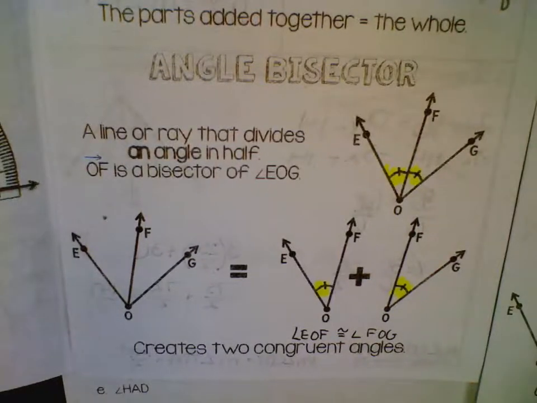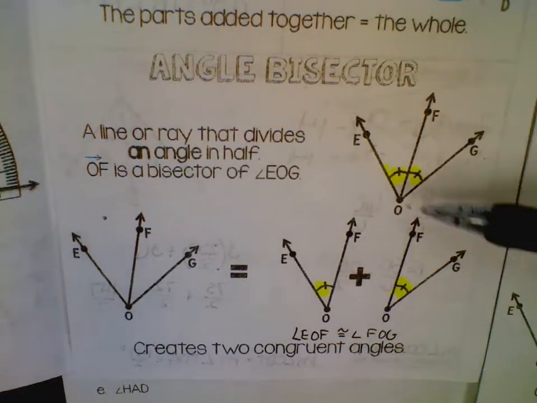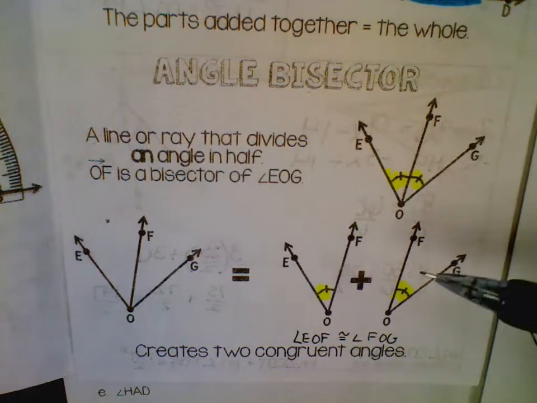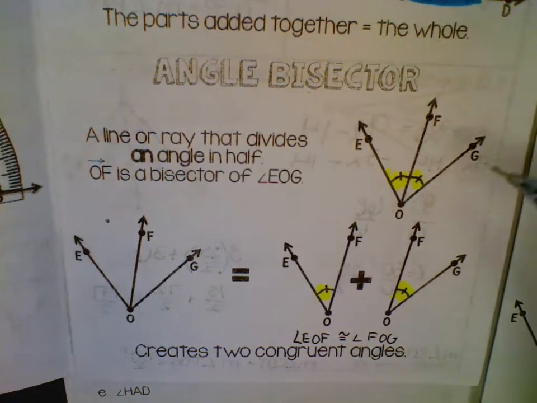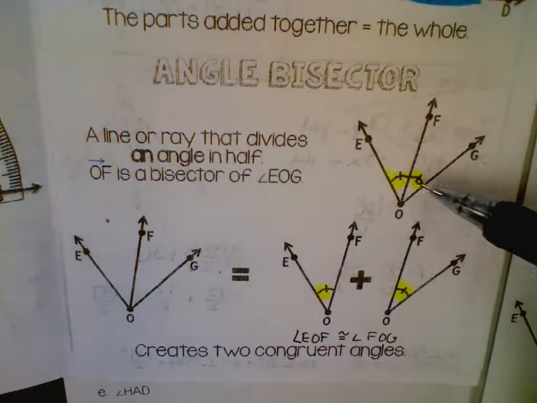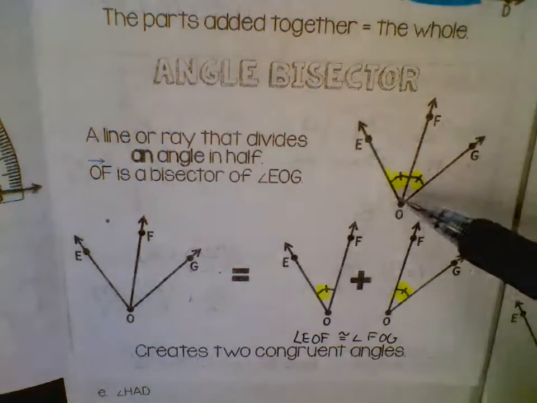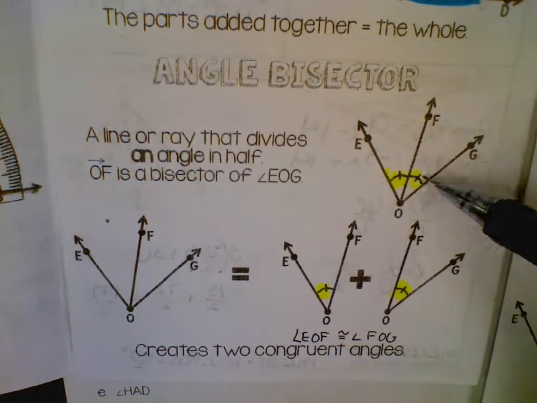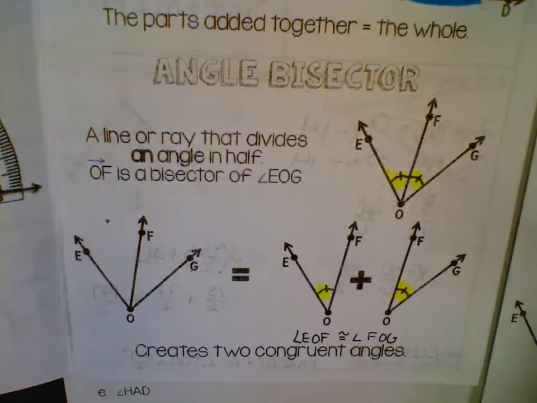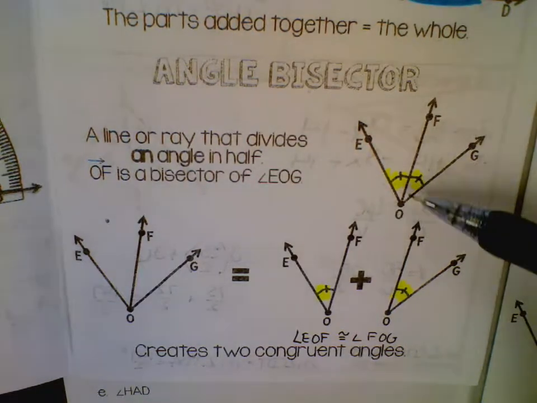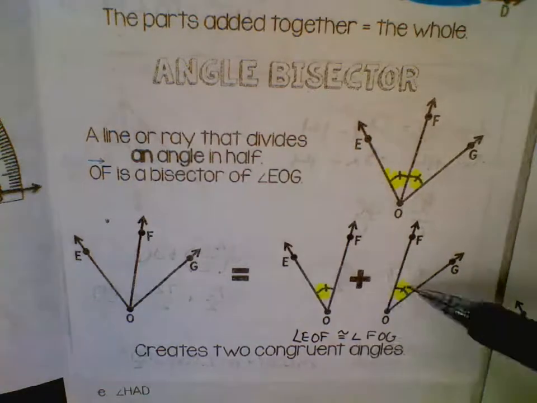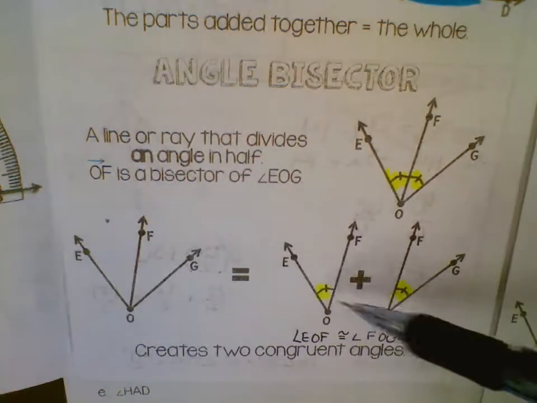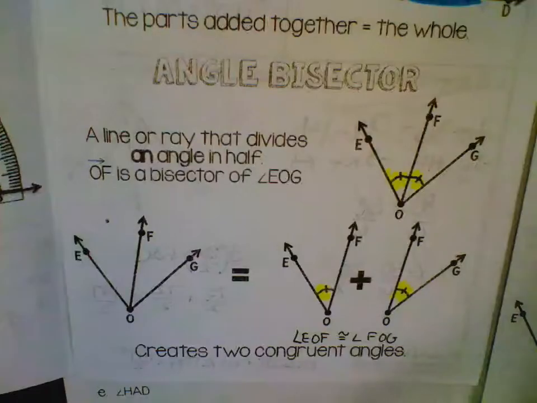So the bisector thing, same idea as a midpoint, except for an angle it has to be more than a point. It has to be a whole line or segment or ray that splits our angle, and it makes them congruent. So there's those congruency marks. Sometimes they don't just have the arcs, they put little slashes on them. And again, more slashes means congruent to different angles, like I was telling you about before. So if OF is the angle bisector, then that means that these two angles are going to be congruent. So the two pieces combined would equal what that whole thing was.